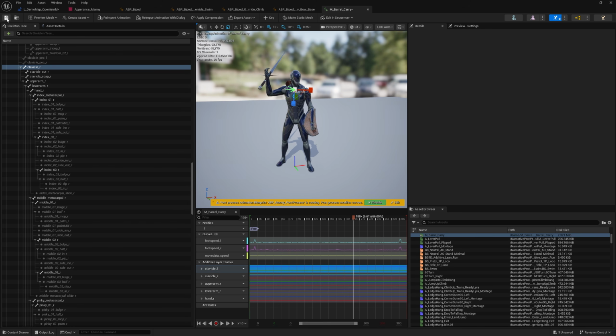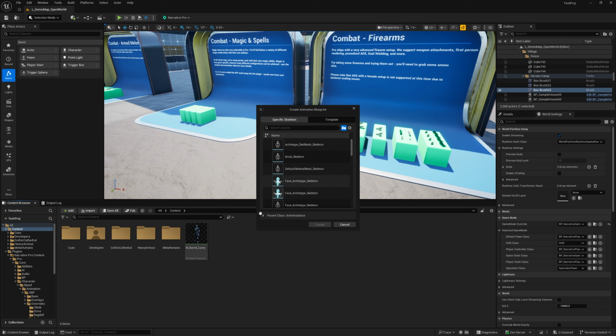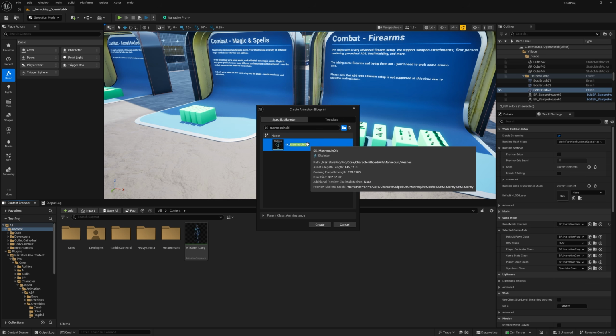So we will save this pose. And now I'm going to make my first overlay layer. Now that might sound kind of intimidating. It's actually really easy. We'll go to animation, Anim BP. The skeleton we use is called, I believe, Mannequin Old right now. We need to change that name to Narrative Mannequin, but Mannequin Old is the name as of this video. It might be Narrative Mannequin in future.